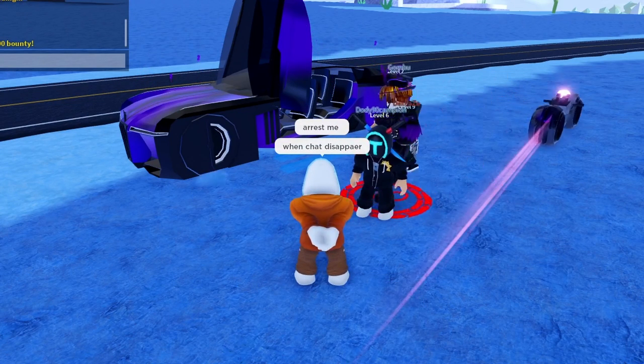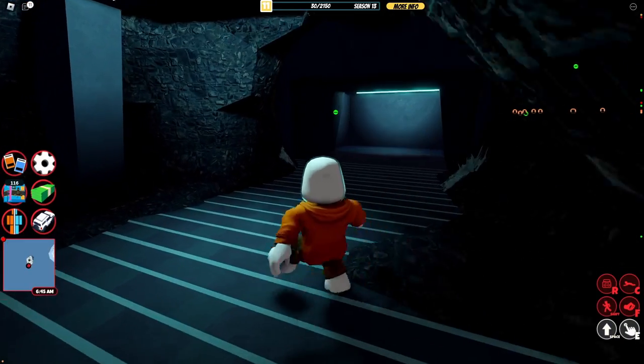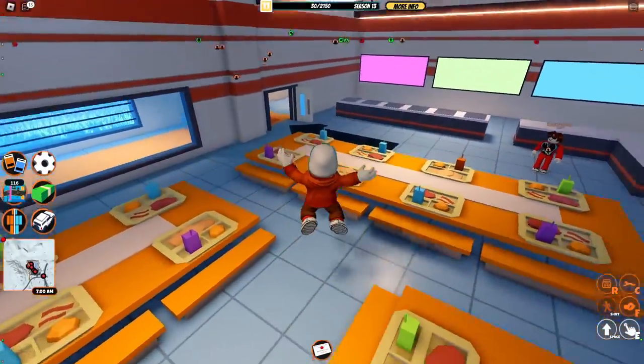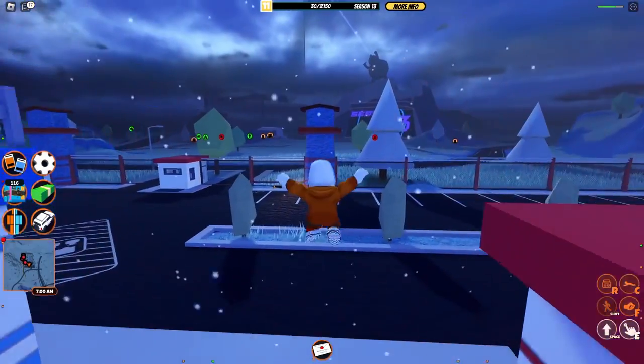Here I asked my friend to arrest me, and then once I was in the prison, what I had to do was click on this team change button here, and then simply select the prisoner team again, and it also teleports you back to normal prison. And now you can just use the super jump glitch to escape very easily. And you'll learn about super jump later in the video.